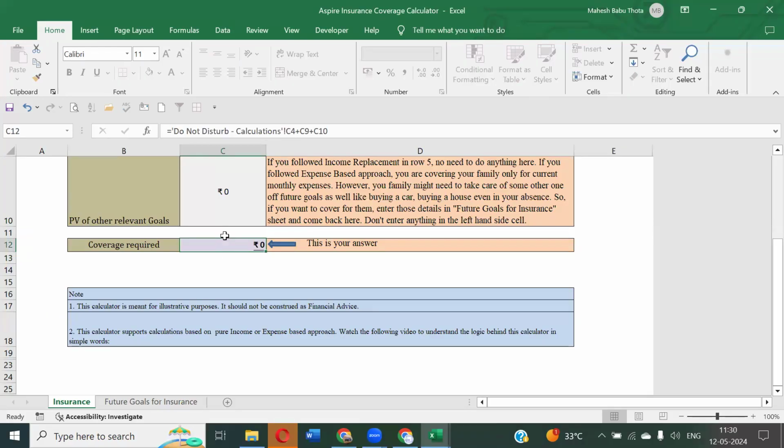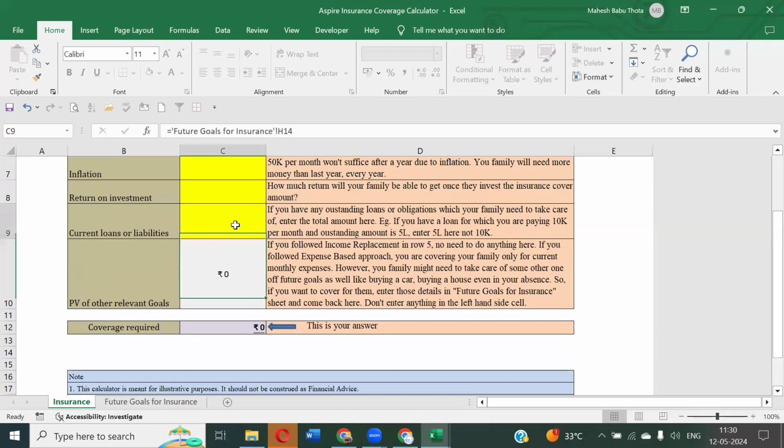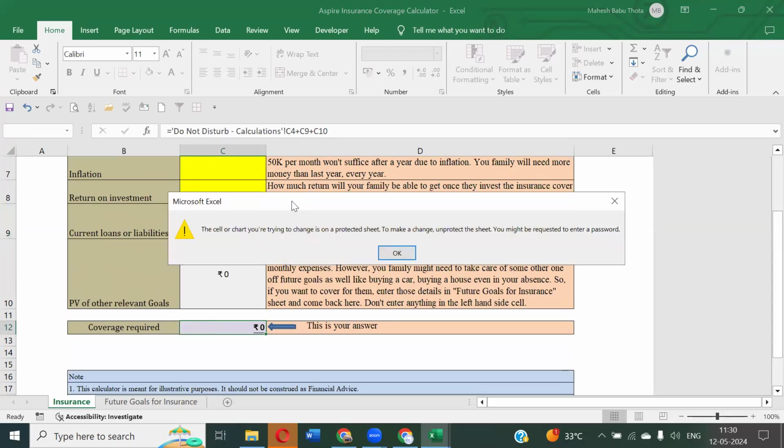If I'm the administrator and it is my Excel file, I mean, if it is on my laptop, I can use the forgot password option. But if it is on another laptop, you can't even use forgot password. If you lose a password, you will lose the file. That's it. See here, I just protected this sheet.